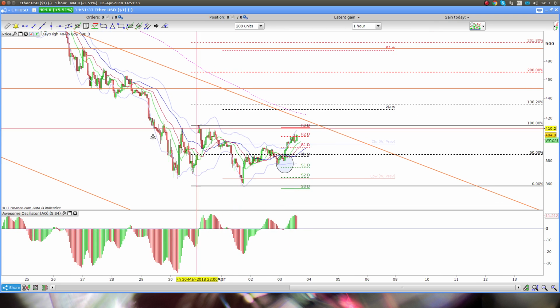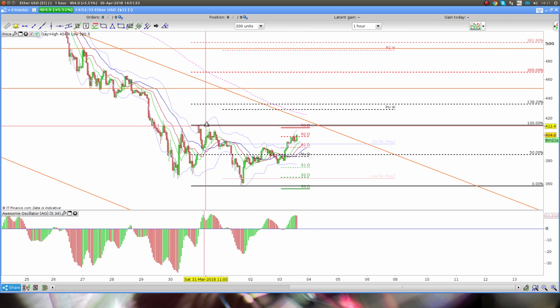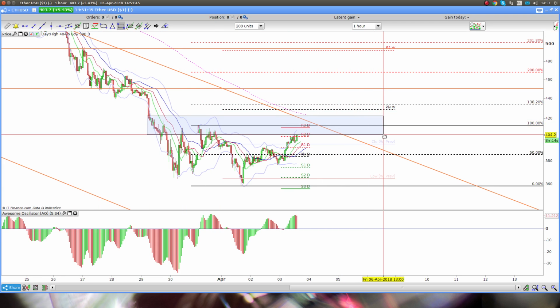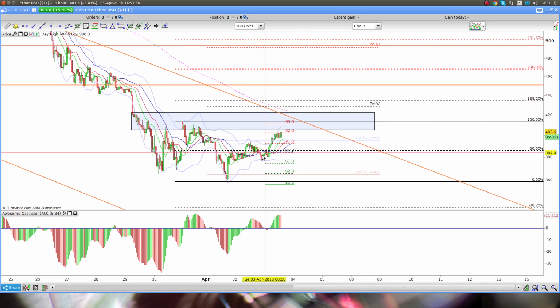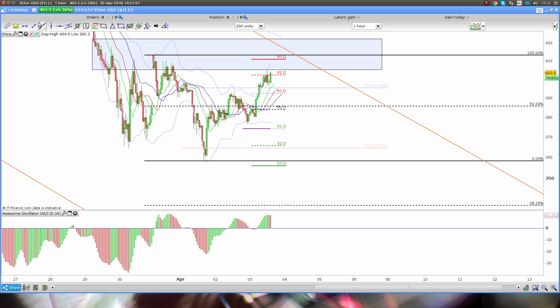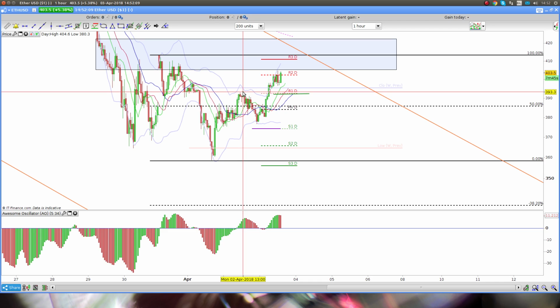But I think what I would do is I'd wait for some more confirmation. I'd wait for it to test this level here. There's so much happening here that there's definitely going to be a pullback. I think the question is where is it going to pull back to? If it pulls back into this area, I'll definitely look at taking a trade and probably moving a stop. So I'd have a stop there, below that level, and then look at an entry somewhere in that area, because it'll be a test of this breakout here.